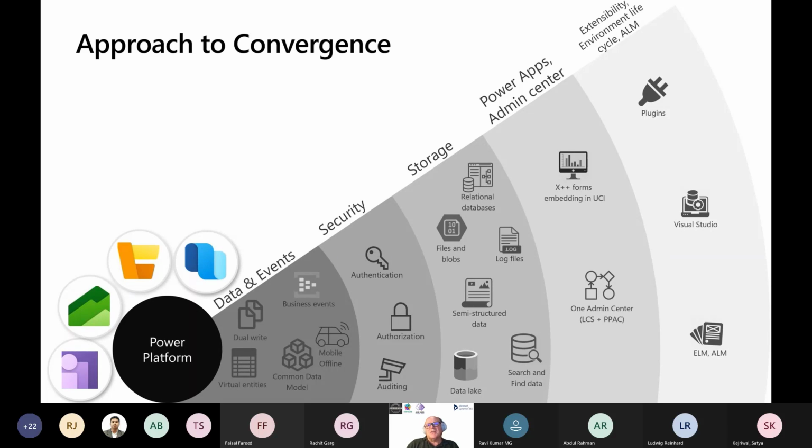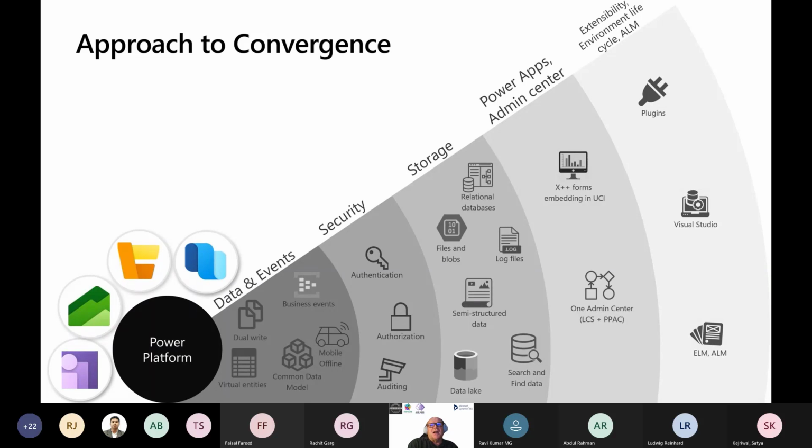And then we get into the administration side of it. So the Power Apps Admin Center, so when I'm in the Admin Center, those of you that have played with project operations may have tried to deploy from LCS and push it out, and it goes in and deploys in the Dataverse, and it also deploys in F&O. And some of you may have actually done the manual version of it, where I'm deploying certain things in F&O and I'm deploying certain things in Dataverse to connect everything together and doing configuration in two different systems. So how do we bring that experience together to that one admin system? So how do we bring LCS plus the Power Platform Admin Center together? And then how do we get X++ forms and embed them in the unified client for customer engagement? So that's kind of part of what we're looking at to solve this problem.